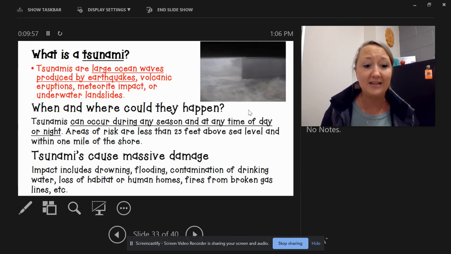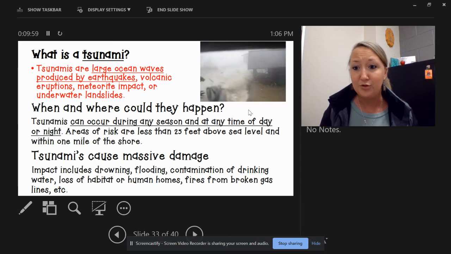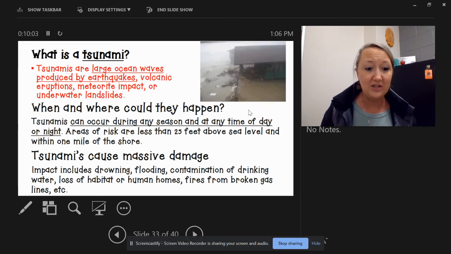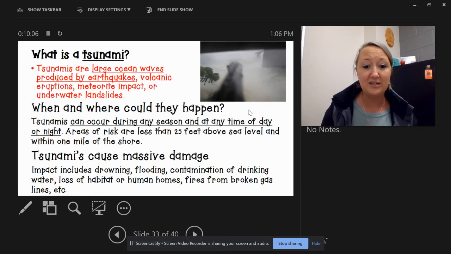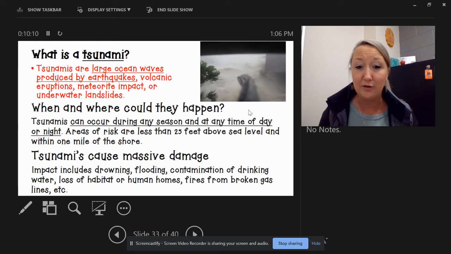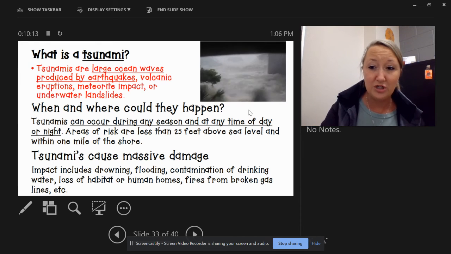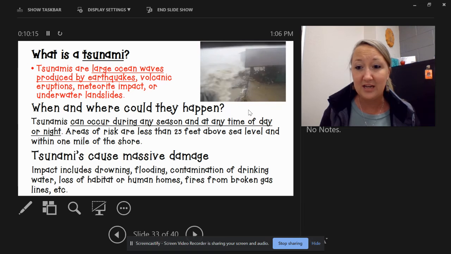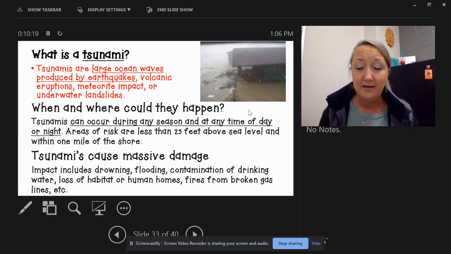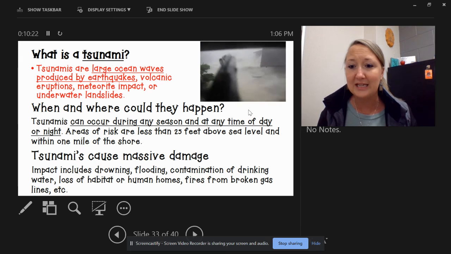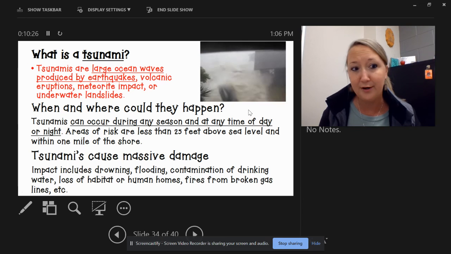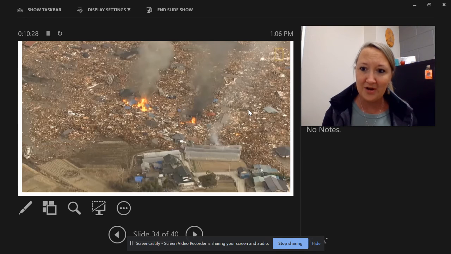The impact is obviously going to be flooding, drowning people, and drinking water can be contaminated by sewage and things where they're flooded. This is going to cause all of those same types of things like flooding would, except then there's going to be a lot of debris in the water, because that huge push of those waves is just going to decimate houses and property. And there's going to be a lot of broken pieces of cars and trees in the water. So it's going to be really important for people to stay safe and stay out of that water. Here's going to be the tsunami video.